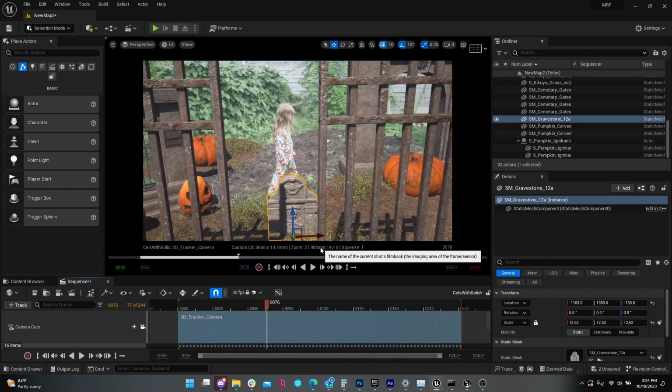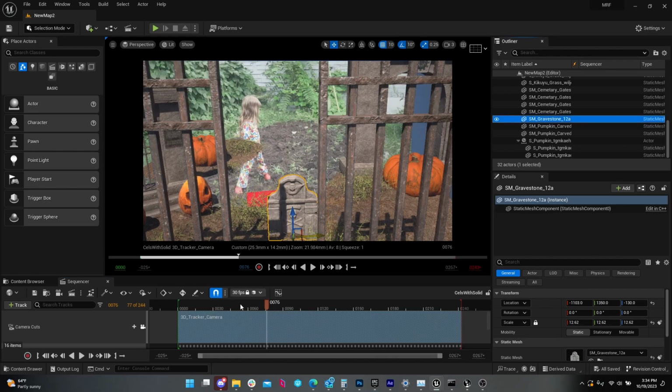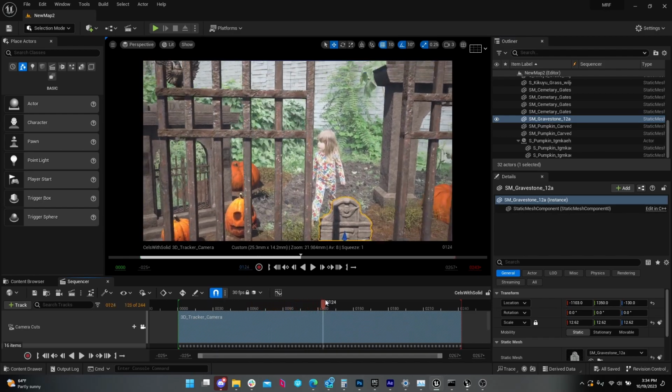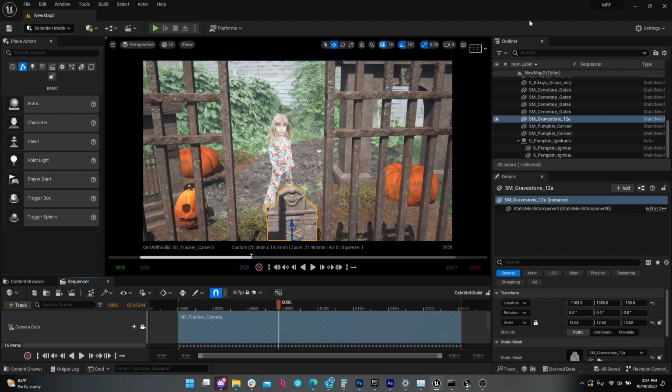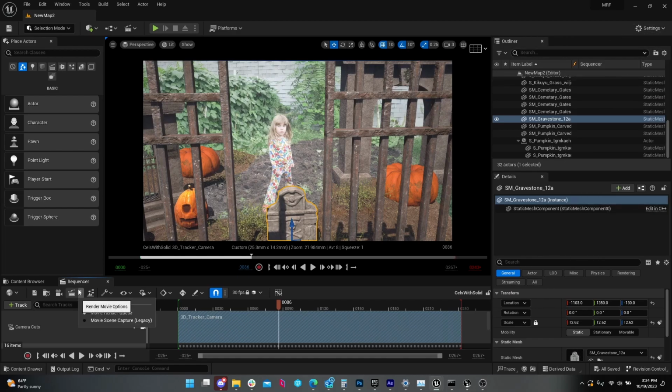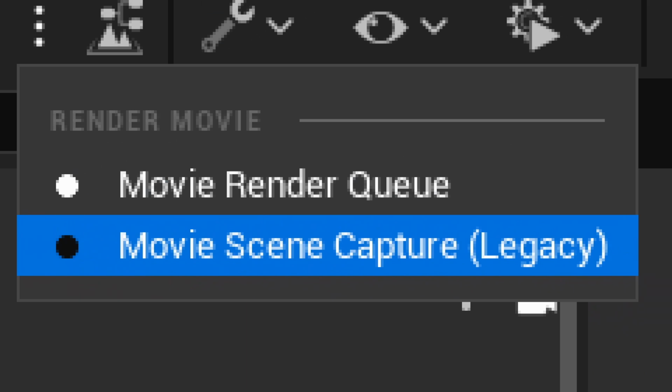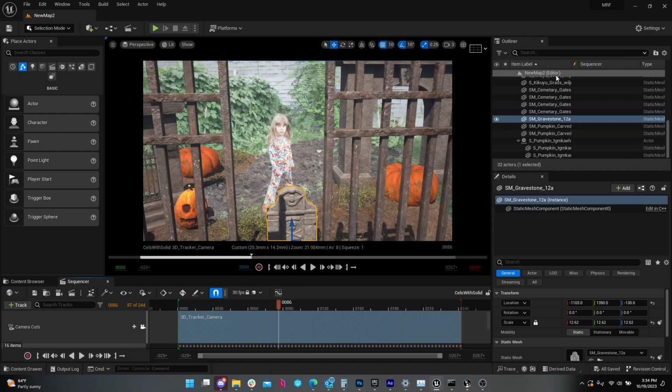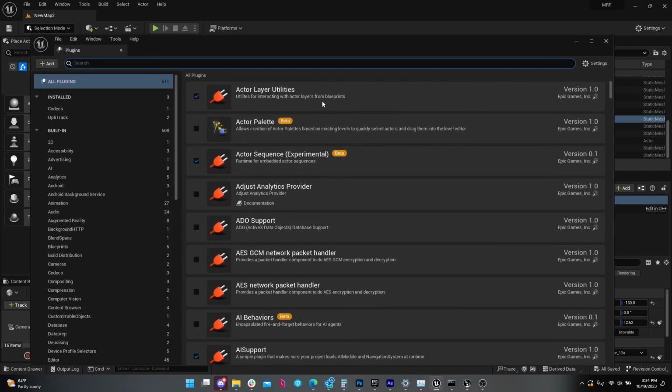Well, now I'm going to render it out. So I'm going to save and render this baby out. The first thing that I need to do is turn something on. There's a couple different things that we need. You probably already have the movie render queue on because that was one of the first things we turned on. We don't get the new features with the old one. So you probably already have movie render queue turned on.